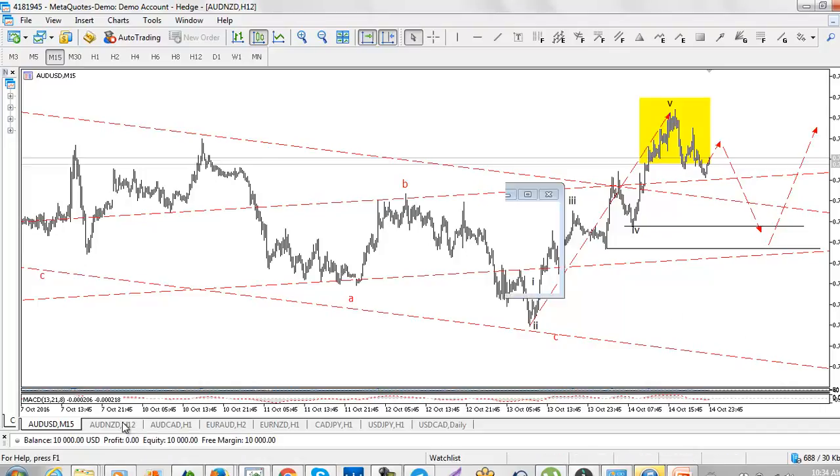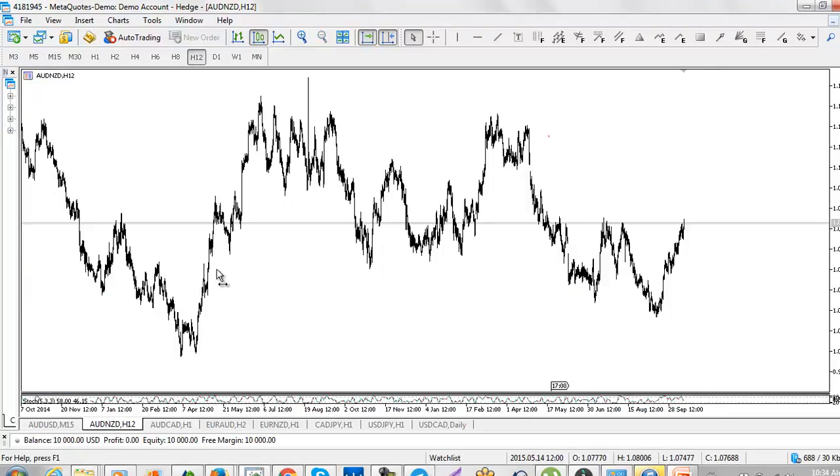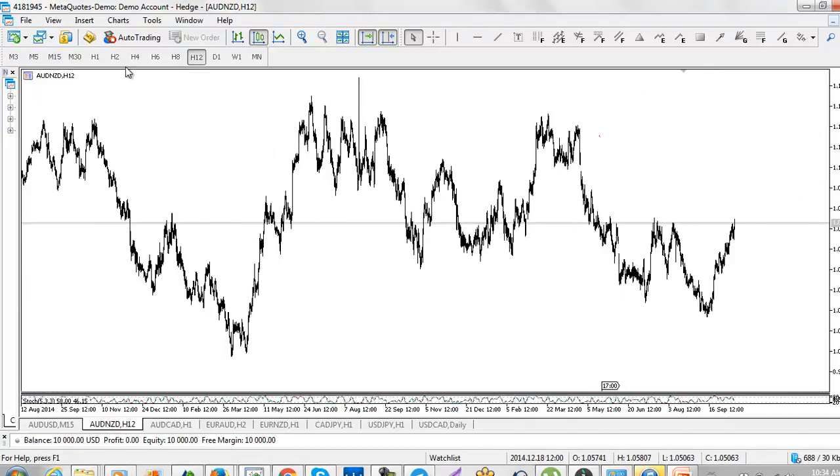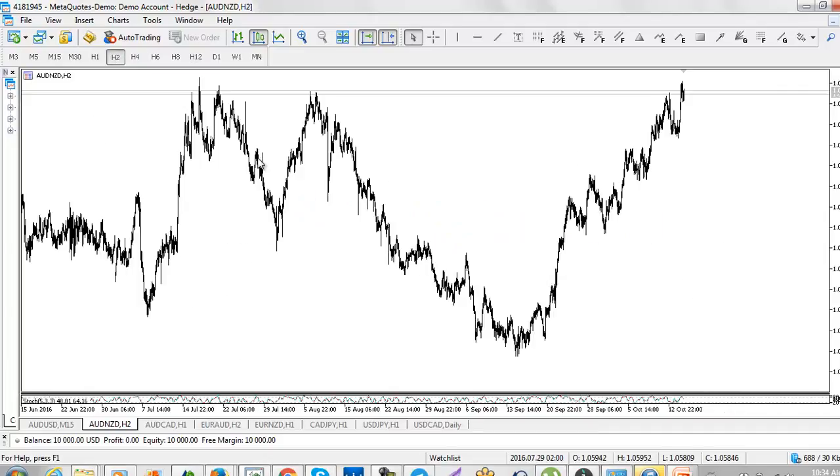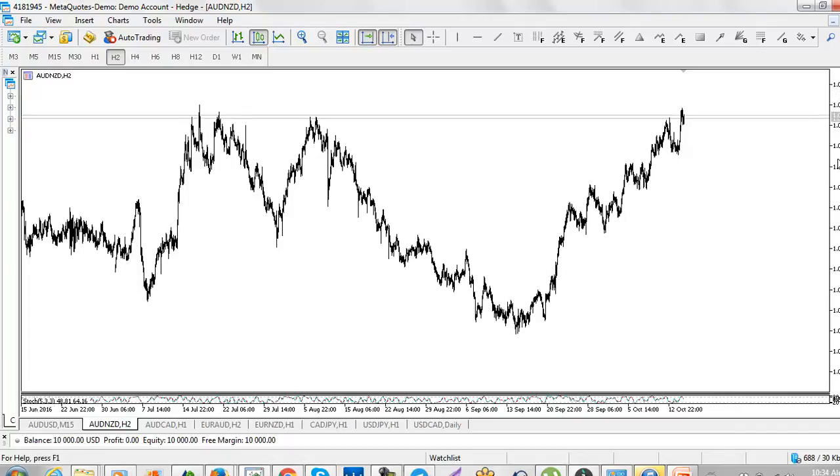All right, now let's go to Australian dollar, New Zealand dollar. If there is one currency pair that has been giving us a lot of trouble in the last couple of weeks, it is this one. Just when you think that the impulse wave has completed here, or even here, or maybe even here, you see price getting even stronger, and that makes us think that the move is still going to continue upside.